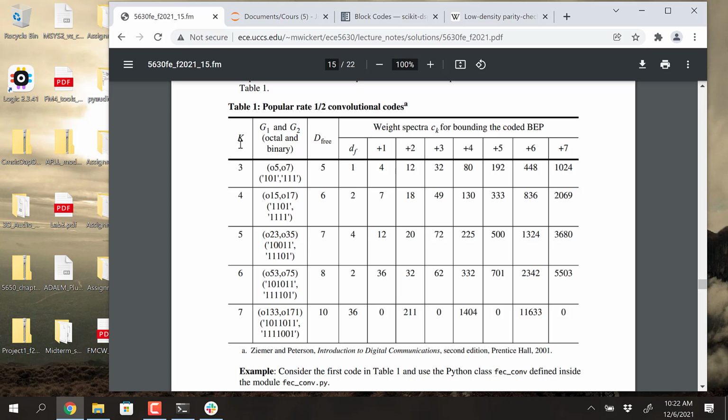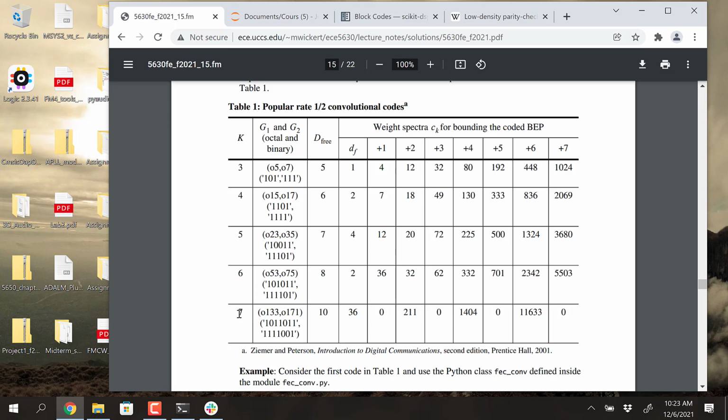So for a constraint length 3 code, the rate 1/2 code, the two polynomials are 101 and 111, and that's just telling you how the taps come down from the shift register: 1, and then it skips, and then another 1. So those 2 bits coming out of the shift register are XORed together, whereas the other polynomial of 3 1s means all 3 outputs get XORed together to form the other output. And then you can just see what the other patterns are. You're going to play with, I think, k equals 5.